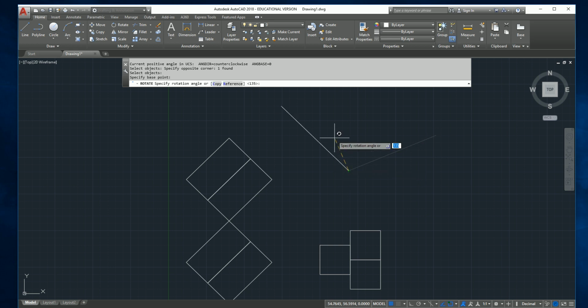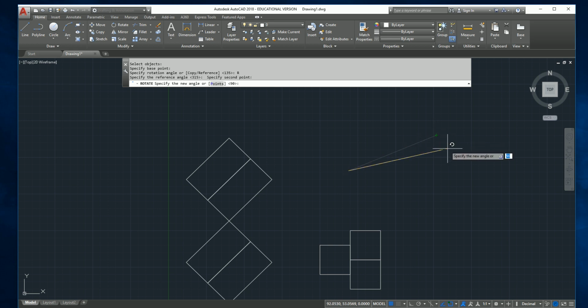Then if I hit reference or I type R, so reference there, okay? So now I want to pick the line that I want to reference. So the line I want to reference is, in this case, the line, right? So I'm going to hit the base point again, then I'm going to come out and hit the end point. Or I could pick the midpoint, but for this instance, let's just do the end point, okay? So now you can see it's actually rotating perfectly with my mouse, right? So now if I quickly turn my ortho back on, so I hit F8, and then you see how it snaps back down. So now if I click, now my line's straight again.